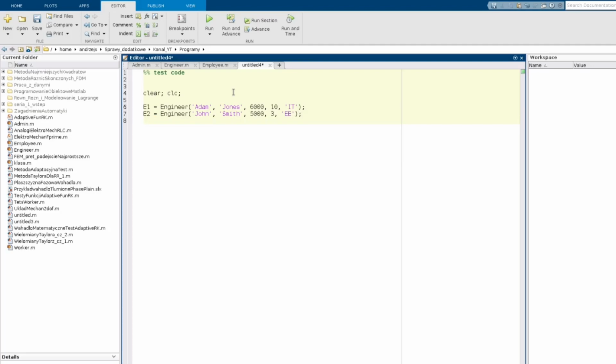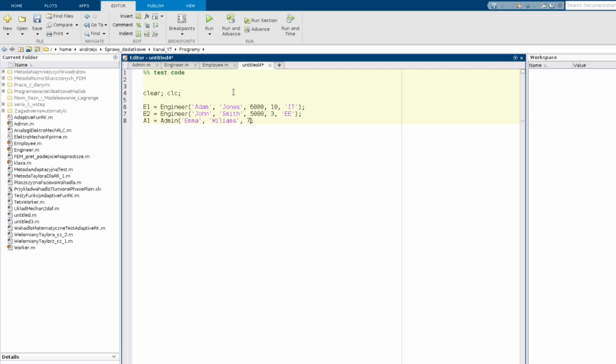And let's create also the administration worker. A1, admin. Okay. And for example the name Emma Williams. Okay.